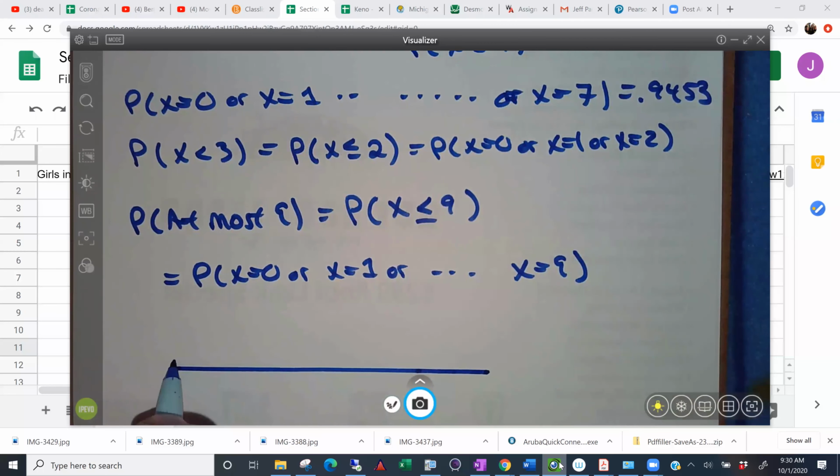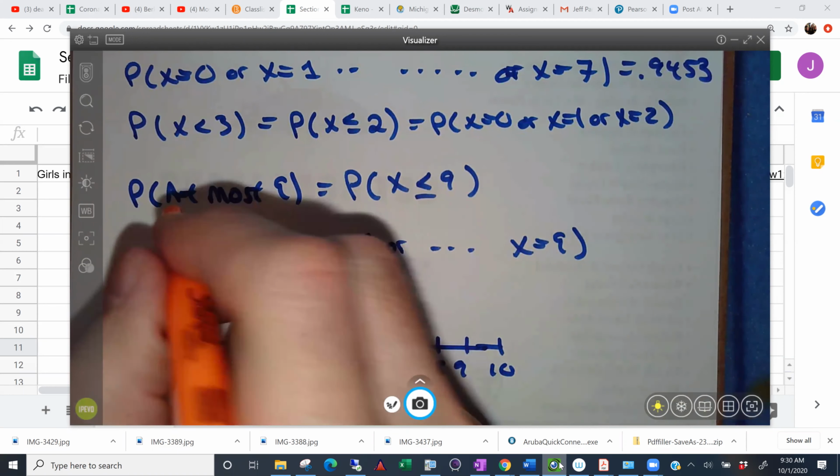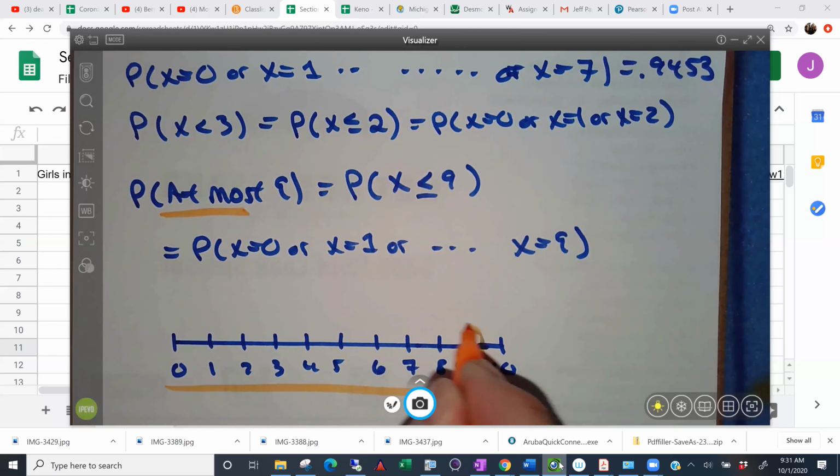Let's see, 0, 1, 2, 3, 4, 5, 6, 7, 8, 9, 10. So this is the number of girls in our set. And this probability of at most 9, that represents everybody here.